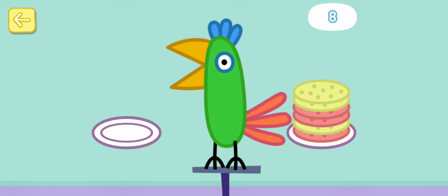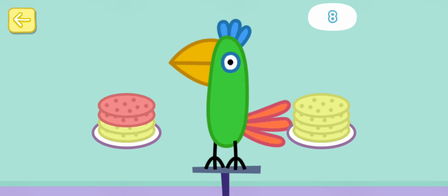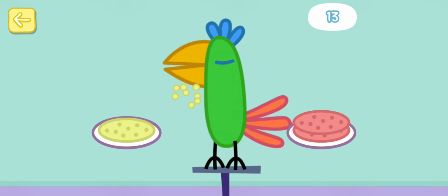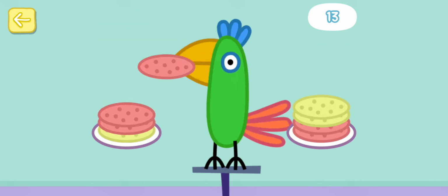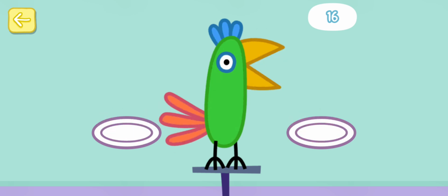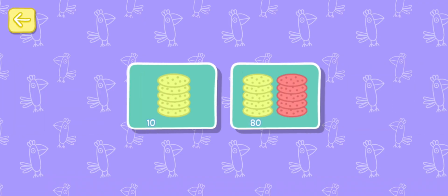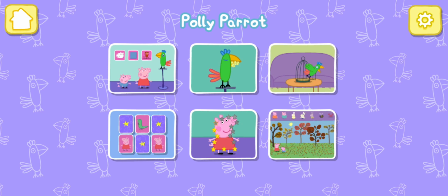Okay. Polly wants more. Great. Polly wants 5 yellow crackers. Polly wants more. Polly wants 5 red crackers. Oops, wrong cracker. Try again. Oh dear. Polly wants a yellow cracker. Are you sure? There are lots of fun games to play here. Bye bye.